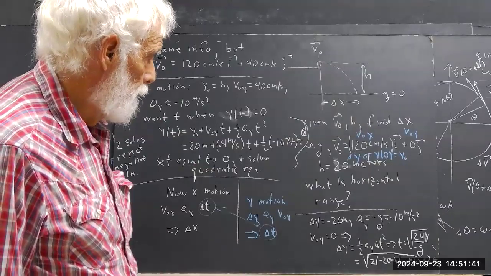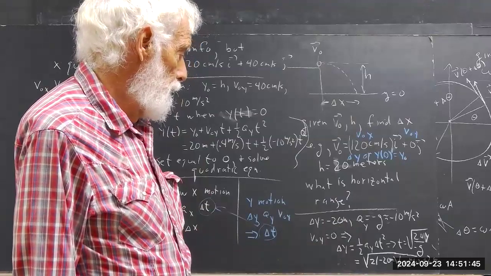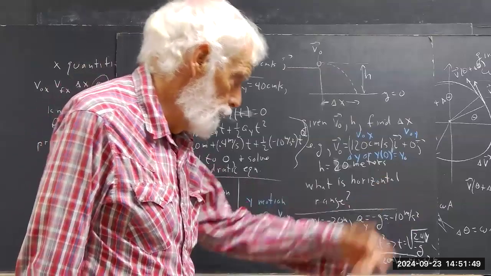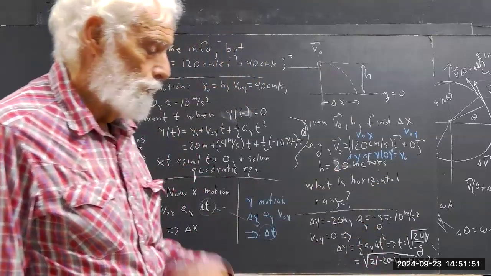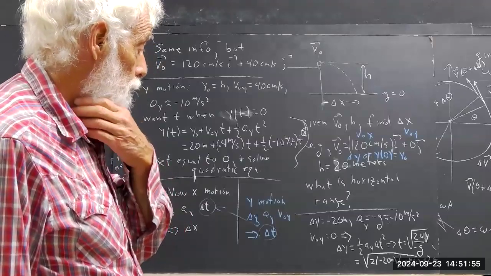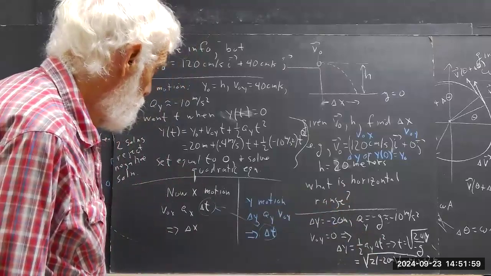We easily calculate this. We know delta y, we know the y acceleration, and we know the initial y velocity. So we just easily use an equation. Usually the third or fourth equation of uniform accelerated motion. Again, with y subscripts.